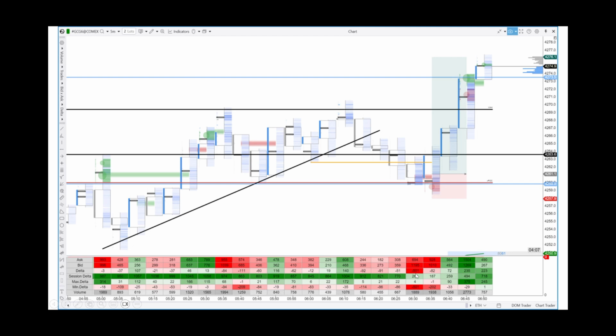Remember, even in the 6:30 a.m. candle, it went from negative 500, and then the following candle, negative 82. All the volume was gone. Why? All of that passive buying stepped into the market immediately, into the auction, and we lifted the offer higher. So it went from negative 501 to negative 82. All of the selling volume left. The delta went from negative 82 to 72 in this candle, and then it jumped to 235 positively in our favor. The max delta went from negative 1 at the 6:30 open to a positive 90 to a positive 375. So the time and statistics was definitely in our favor here in the order flow.